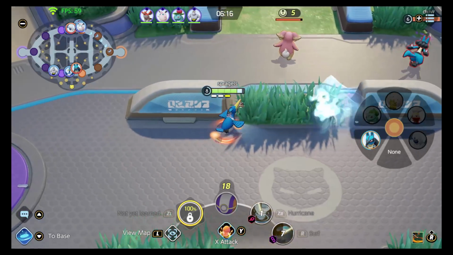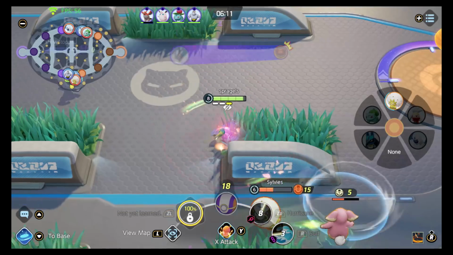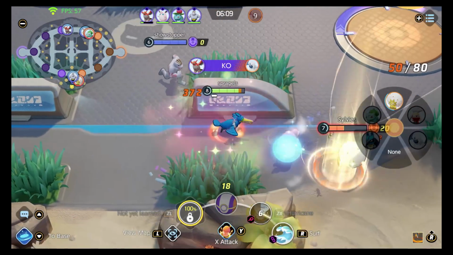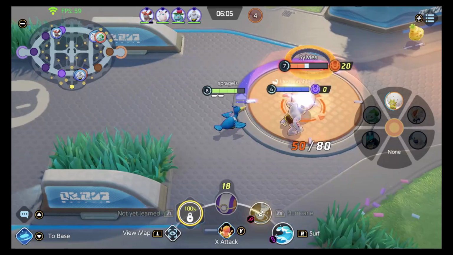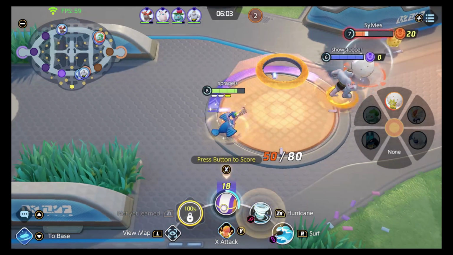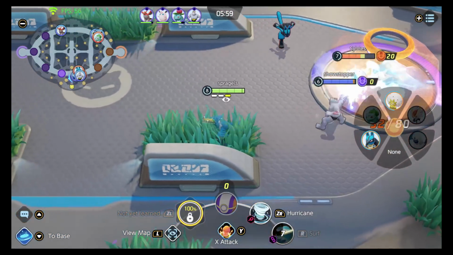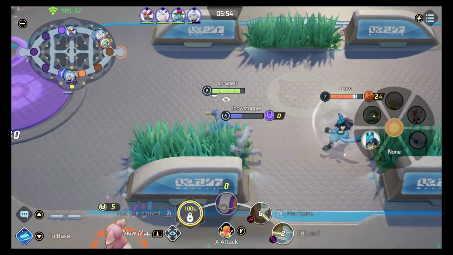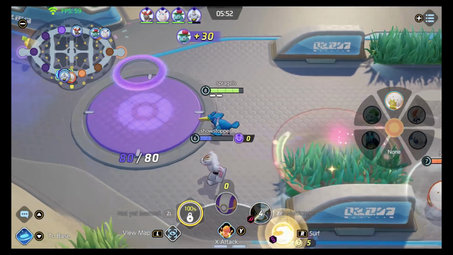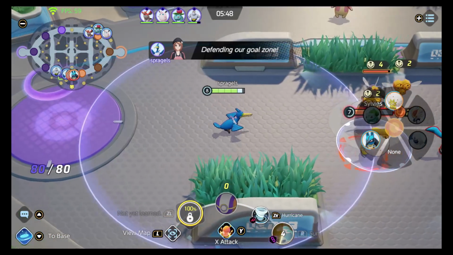So, okay, we've got Surf, we've got Hurricane. We're doing our combo really well. We've got Eldegoss down here trying to catch him with that Hurricane. If you catch someone with the Hurricane, you catch them with Surf. We've got our Machamp here deciding to do his thing. Wants to dive. I want to score. Got some Surf here. He's not backing up. I'm trying to save him here. I'm throwing as many Surfs and Hurricanes as I can so that he can get out of there.